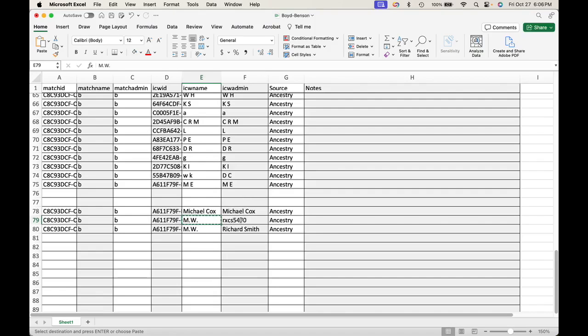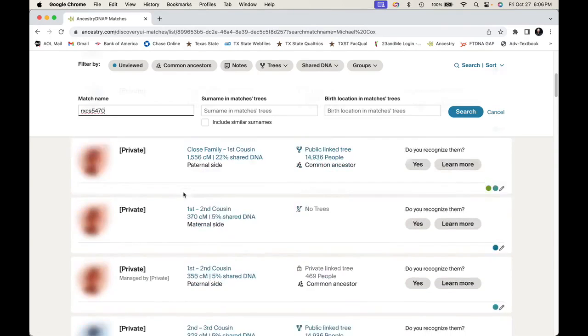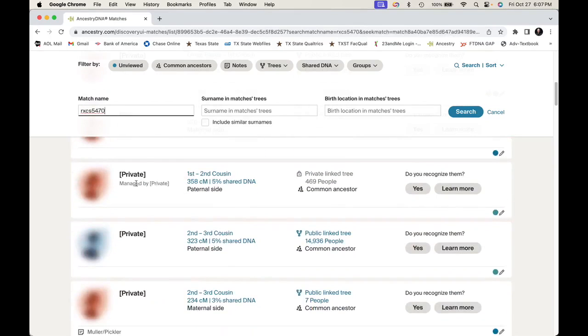What you have to do is search for the admin. So I would click on this one, put that in here, and then click search. And then what you would see is you see here where it says managed by, that RXCS, that's what would show up here.